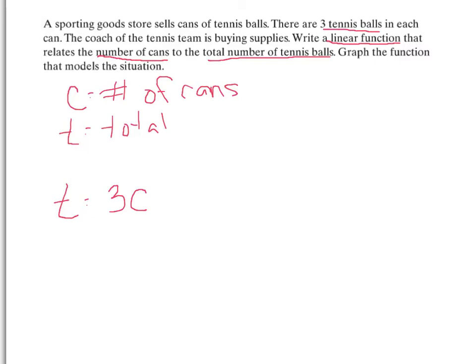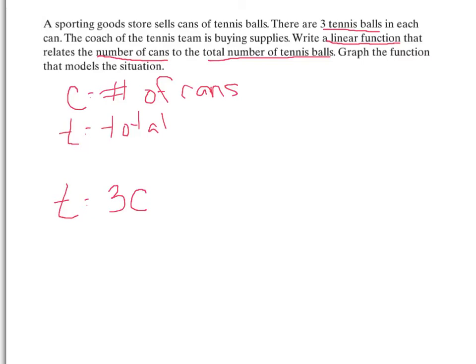Now we're also going to talk about discrete and continuous data. Discrete data means that you're not going to connect the points because you're not going to have half of the tennis balls in this situation. You're going to have whole cans, so you're not actually going to connect the dots. Continuous means that you are going to connect the dots. That would be things like buying gas at a station, something that would continuously flow. Another discrete thing which you would not connect would be like buying nuts and bolts.